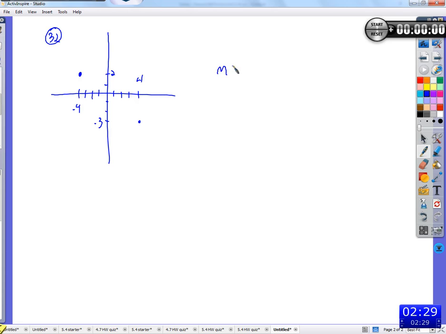Or, if we remember, the slope is equal to y2 minus y1 over x2 minus x1. If we call this point 2 and this point 1, then y of point 2 is negative 3, minus the y of point 1, which is 2. Depending on how we look at it, 5 or negative 5, it'll all work out in the end. We just need to make sure that if this y came from this point, this first x needs to come from this point as well.